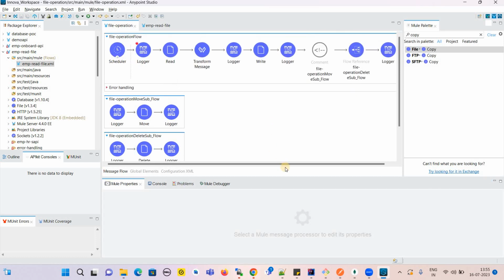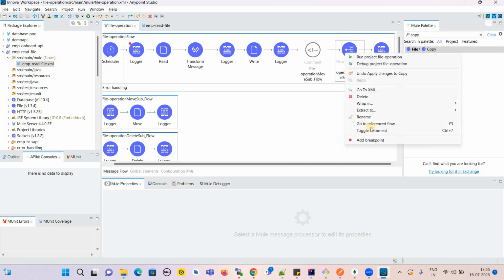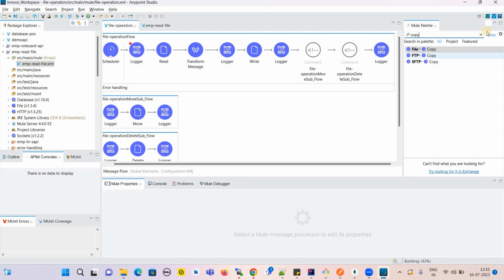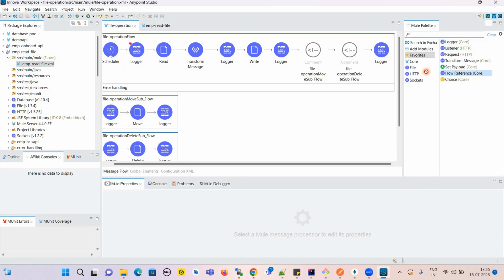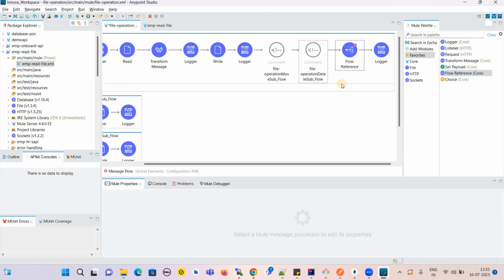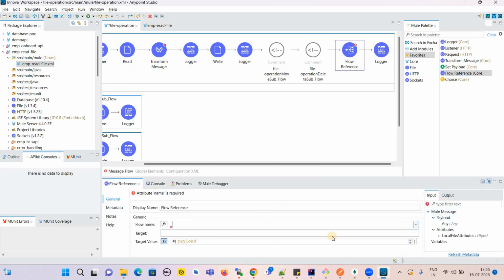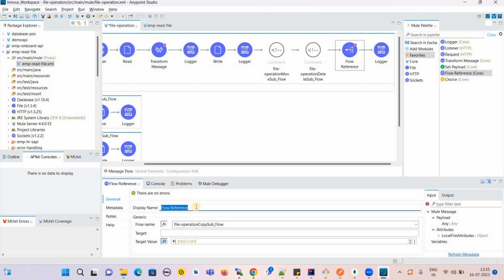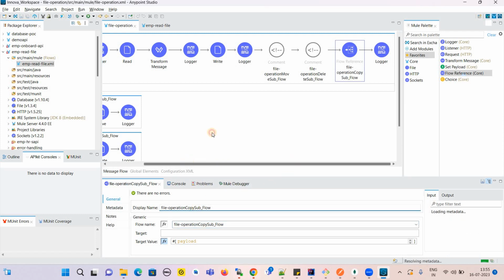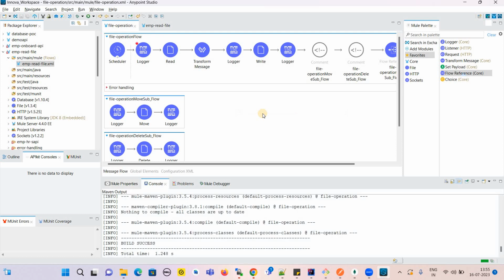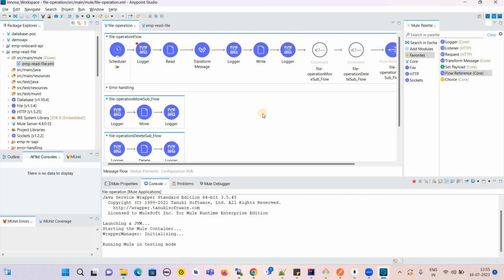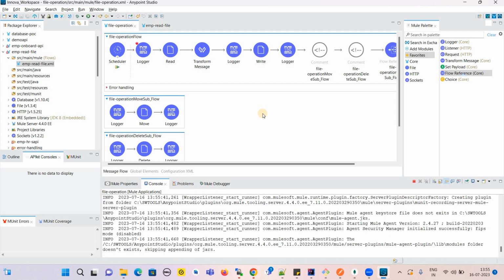Let me comment out this one, and let me copy one more as a copied one. Yeah, copy subflow. Okay, and let me debug it. So let's deploy our application.